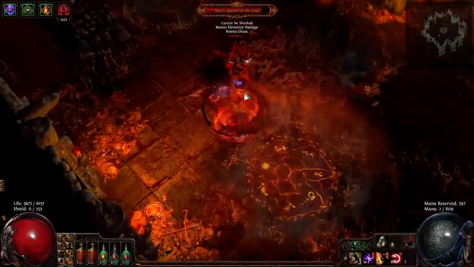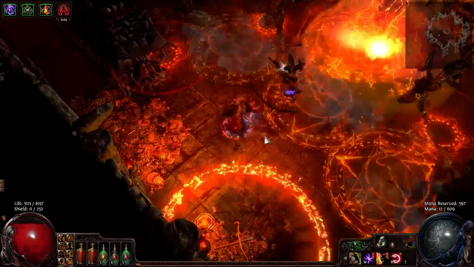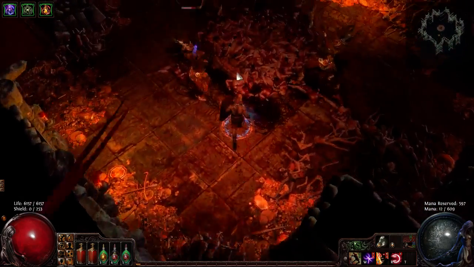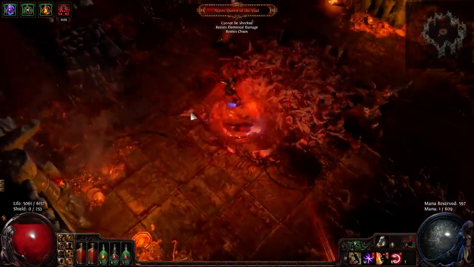Nice spell block there. One thing I like to note as ranged, you can just stand in a corner and notice how the spear chucker is not throwing any spears at me. So Atziri is extremely easy for ranged characters. This is melee, so I have to kite.